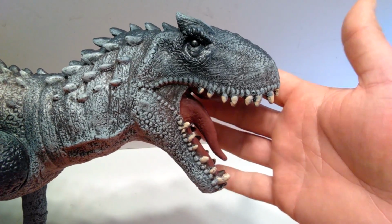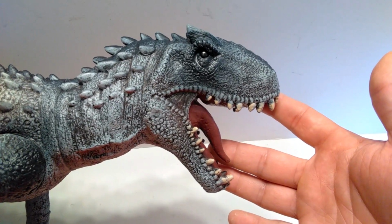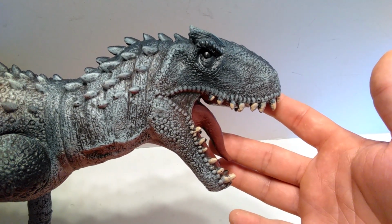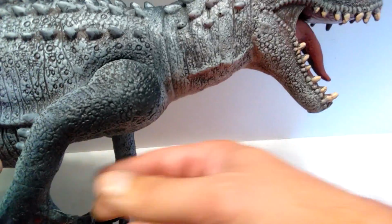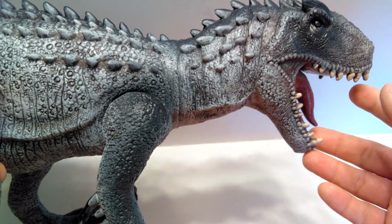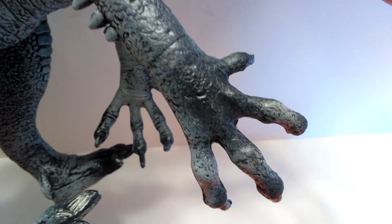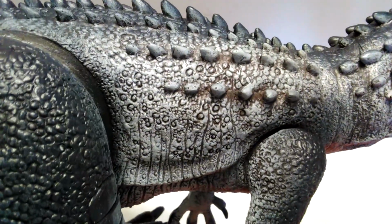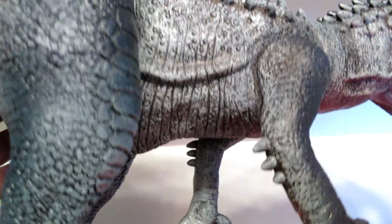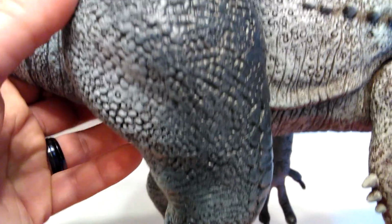Looking at the opposing side, you're really probably not going to see too much different, especially with this figure, because this is another of the articulated figures from the Dinomania line, where they just kind of come in a very neutral position, so it's really then up to you how you want to pose your Indominus or display your Indominus, but you can see that it does look really cool here on this side as well. Pretty much again, just like it did on the previous side. Looks very nice, very large, sort of in the way of the camera because it takes up so much room here on the review station.